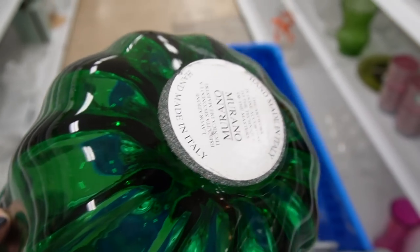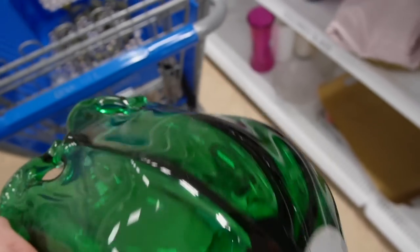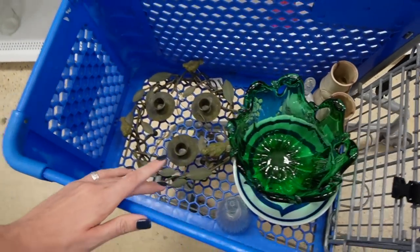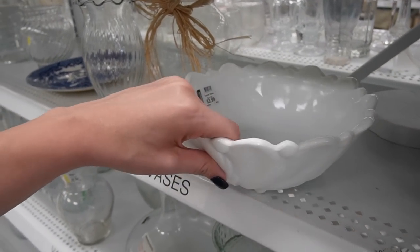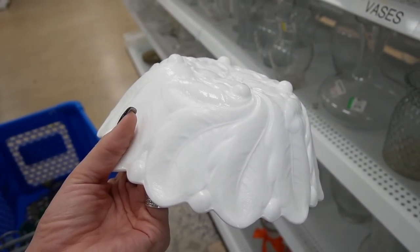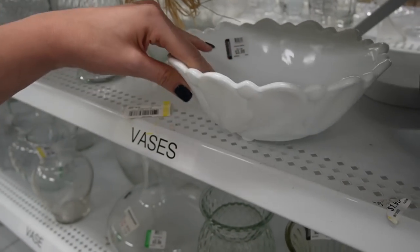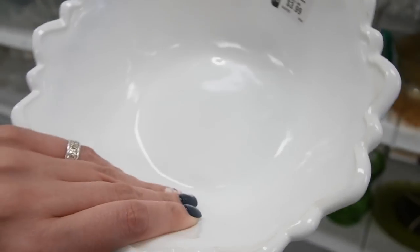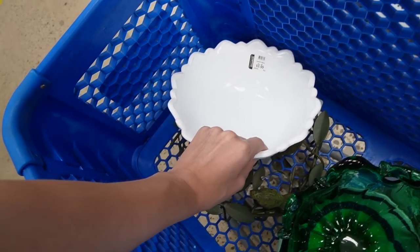Oh look, it's right there in English actually - 'The artwork is done according to the technique of the masters of Murano.' So I'll pick this up - this is something I'll put in my booth and make a little bit of money on. I just want everybody to be clear that it is not actual Murano. There's something else - this milk glass at $3.99. I've been picking up a lot more milk glass lately. I've been decorating with it in my own home - that's part of the reason. For the pieces I don't use in my own home decor I'll offer for sale. I'll pick that up for $3.99.